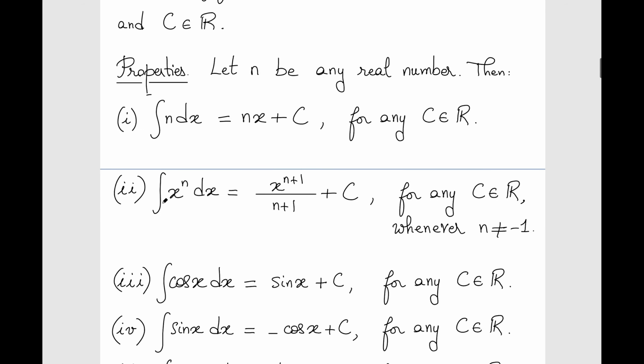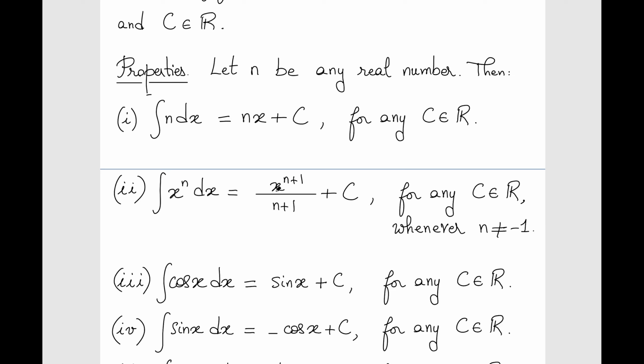Part 2, the primitive of x^n, again, what's n here? It's still a real number. As long as n is not negative 1, then what you get is x to the power n plus 1 over n plus 1 plus a constant, and that constant is arbitrary. If you don't believe me, let's try it backwards. If you differentiate that thing, you're going to get n plus 1 times x, right? How about we try it together?